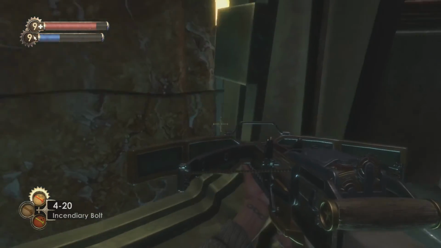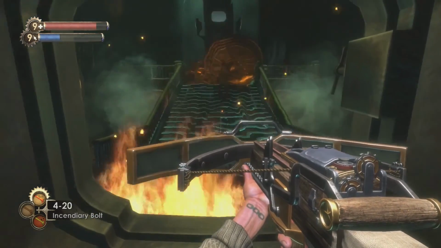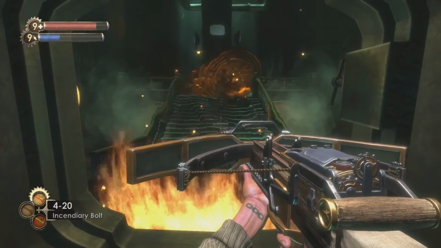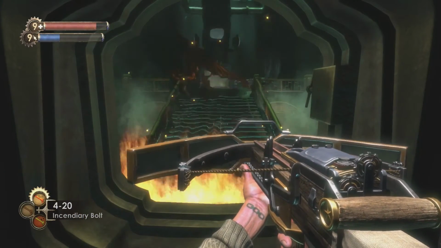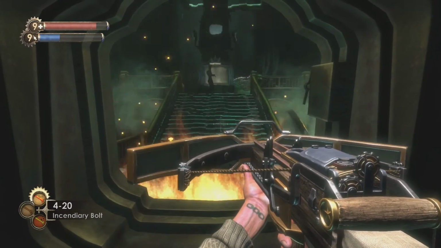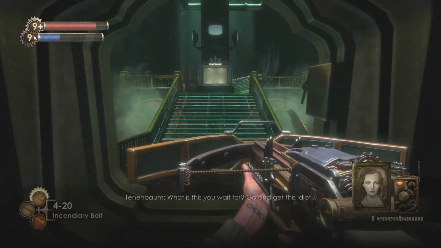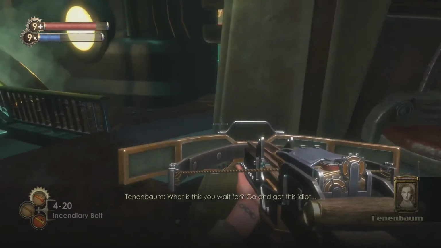Okay. Is that supposed to be Atlas? Alright, you looking to slug it out? I'm game. But I got all the atom in the city, pal, and I ain't shy about you. Now, I'm Jake to take her out for a spin. What is this you wait for? Go and get this idiot!